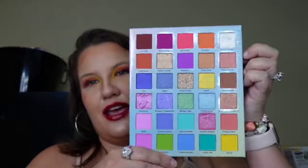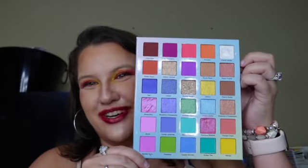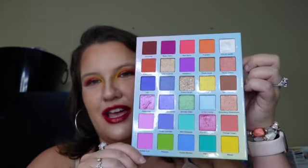My camera battery was going dead, so let me change that out real fast. Next is a palette that is an amazing deal. I picked the palette I picked because when I bought it, I got it on sale for like 50% off, but it was already a really great price even before that. And that is the Glamlite ice cream palette. Really, all of Glamlite's palettes are a great deal, but I want to say I got this one for like $15 or $20 — it was really inexpensive. I absolutely love this palette; it is amazing quality and has just beautiful colors in it. I'm not sure if it's still available, but if it is, I definitely recommend picking it up.